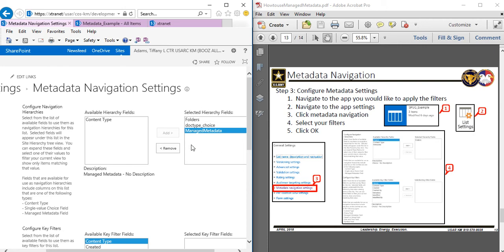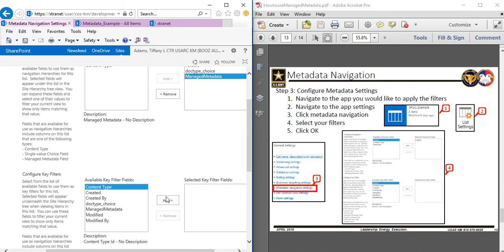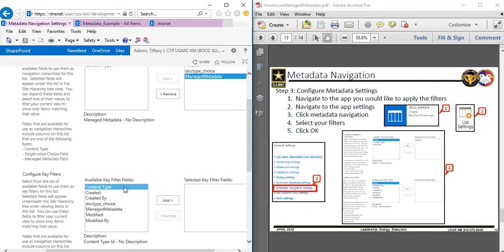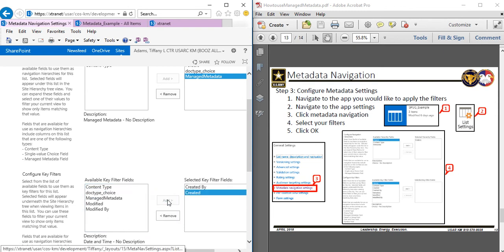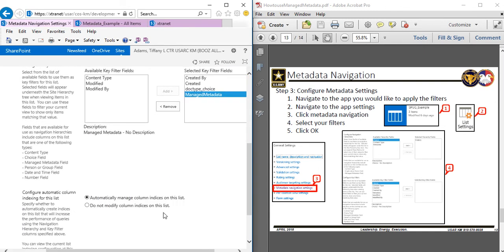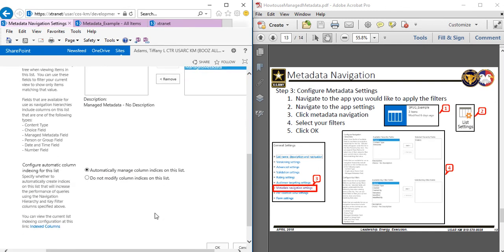You do need to notice that the lookup column is not one of the ones that you can select. So another con to lookup columns. And then you can configure key filters. So we've got our navigation type, and then we've got our key filters. Maybe who it was created by, when it was created, and you can throw that different information in there.